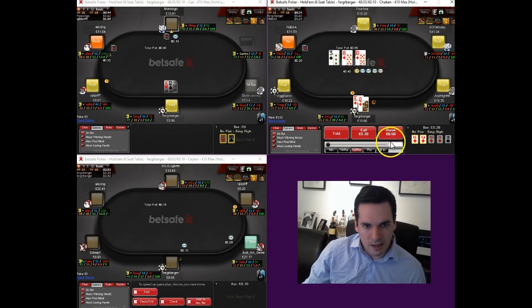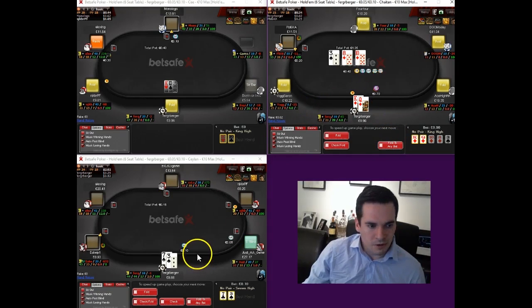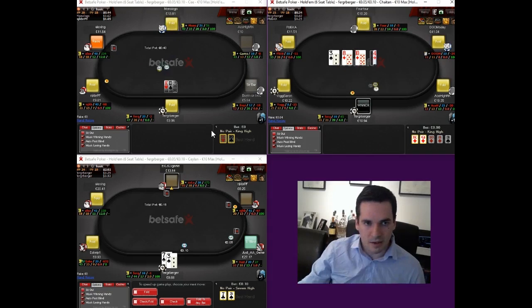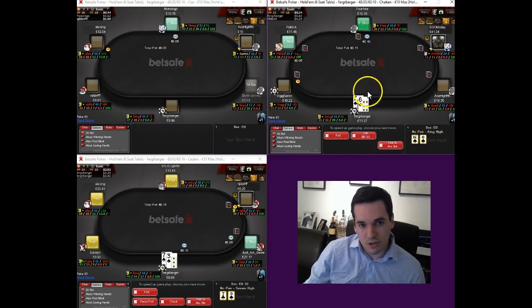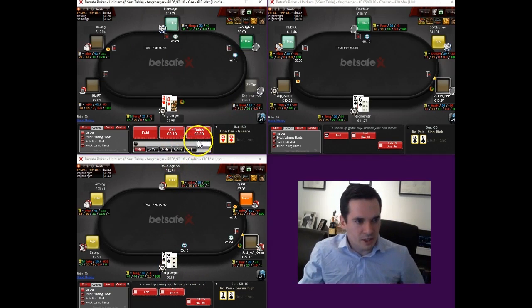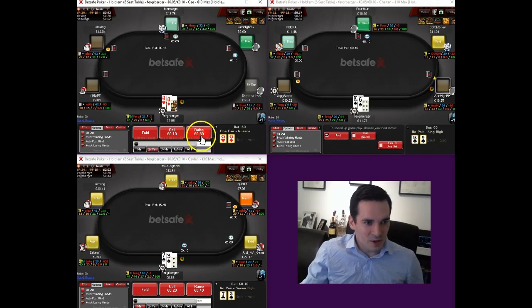So this guy leads on this board. We have overcards and we have the flush draw. We are going to put in a raise. We could flat call as well. Once we don't fold, I'm okay with that. He decides to fold himself, which is not a bad result when we only have king high. We wouldn't have minded a little bit more action there, especially because on this side you can see the outcome, and we would have hit our diamond on the turn.